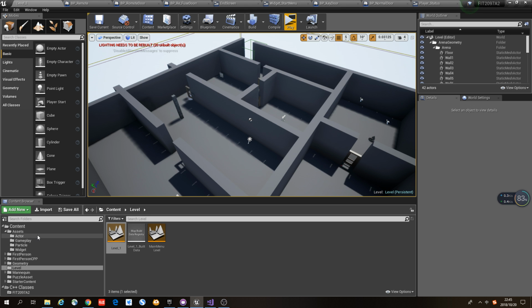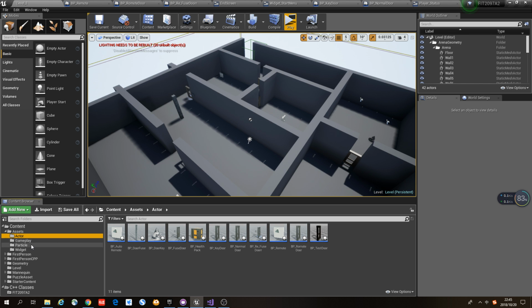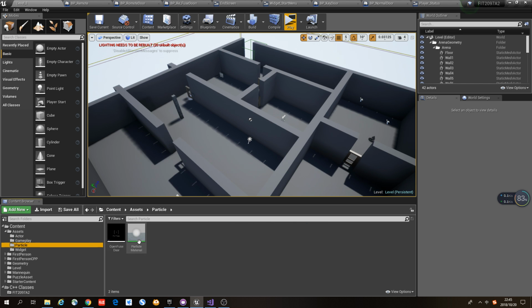So get back here. We look at the particle. Particle should be alright. So how to achieve that: to display the widget, the player status, on both server and client.